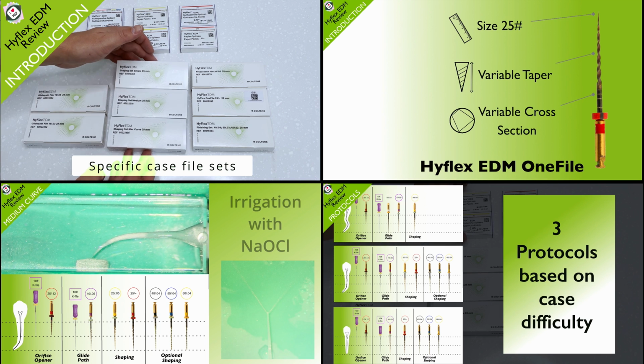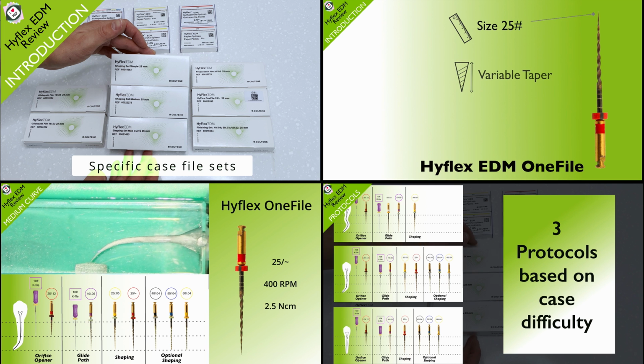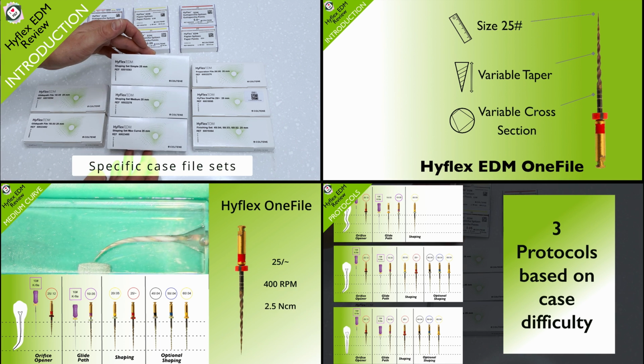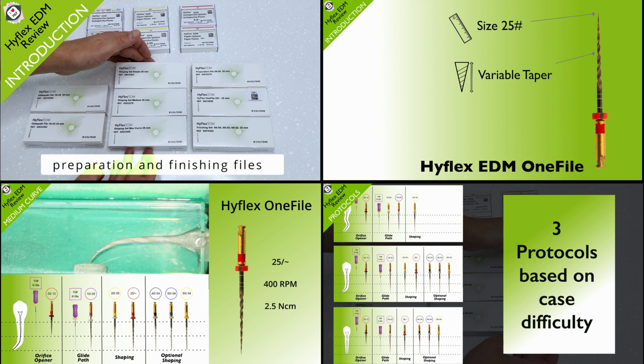For example, you can buy specific shaping sets that include a pack of files that are specific to a particular level of case difficulty. The protocol is also unusual as it sometimes uses a size 15 file before you use a size 10, and I'm going to use a live demonstration on plastic blocks to explain this unusual file progression and why it is used.